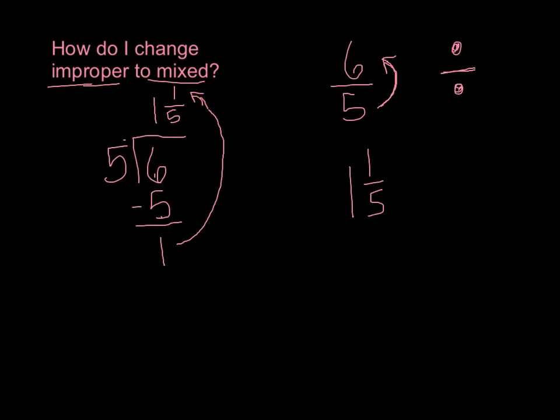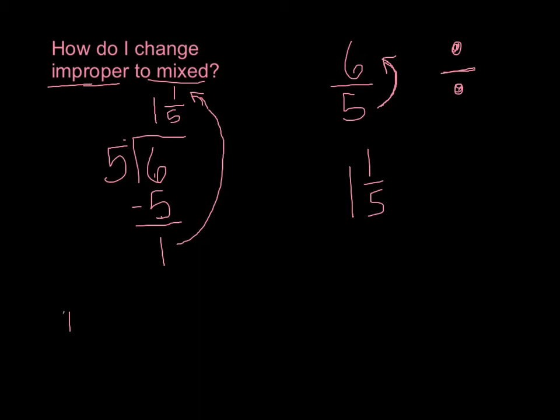So get that stuck in your head. Say it to yourself a couple of times. Bottom into top, remainder is the numerator. And that is the song. Anytime you need to change an improper fraction into a mixed number, it's bottom into top, remainder is the numerator. And then so it's in your notes.